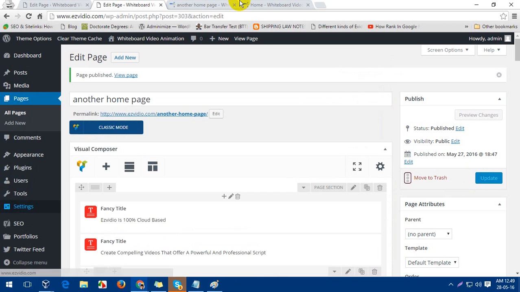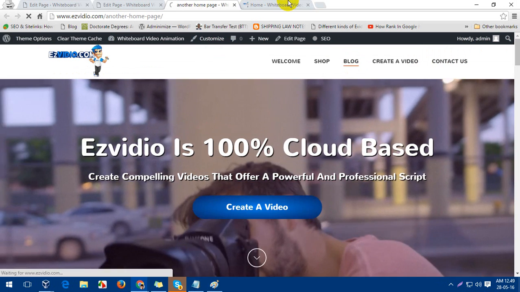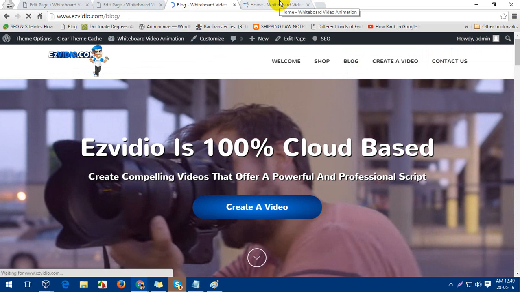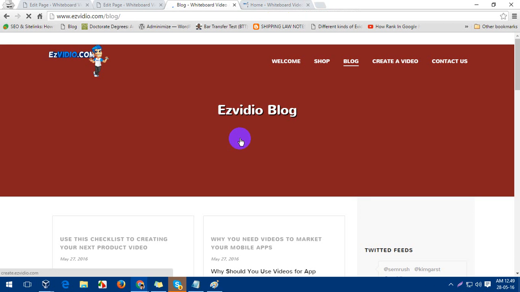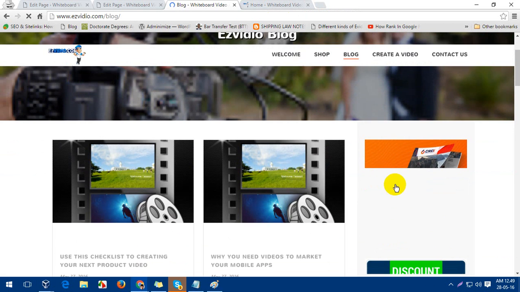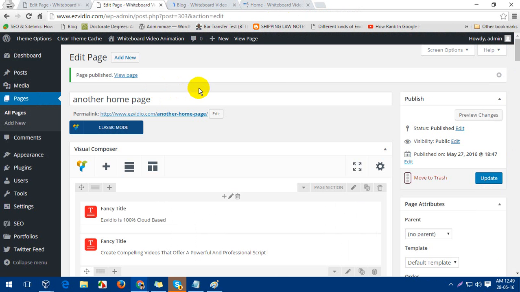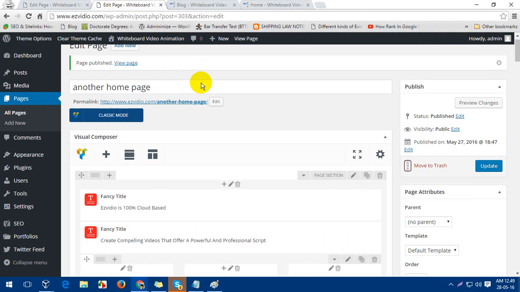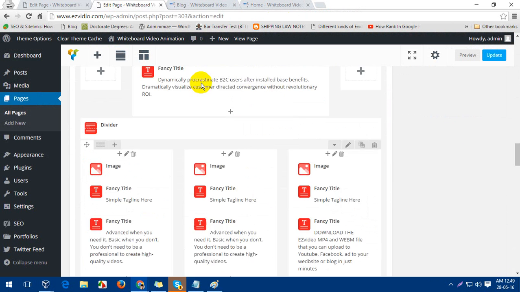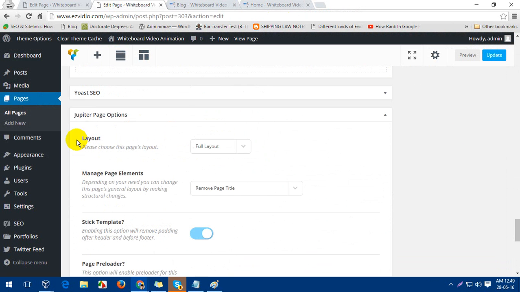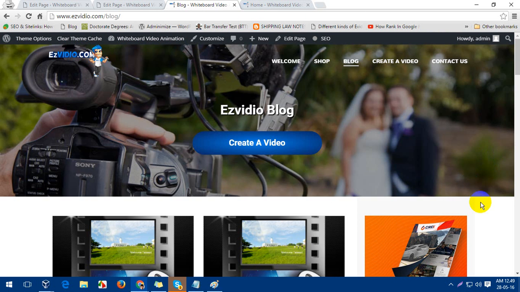And now let's see the sidebar, and we have the sidebar in blog page. If you want to add a sidebar in a website, like in this page we have a sidebar. How I have selected a sidebar? When you will create a page, and in which page you need the sidebar, scroll down and go to the Jupiter page section from where we removed the page title. Here we have another area, layout. From here you just select the right sidebar. If you select right sidebar, then the right sidebar will appear.